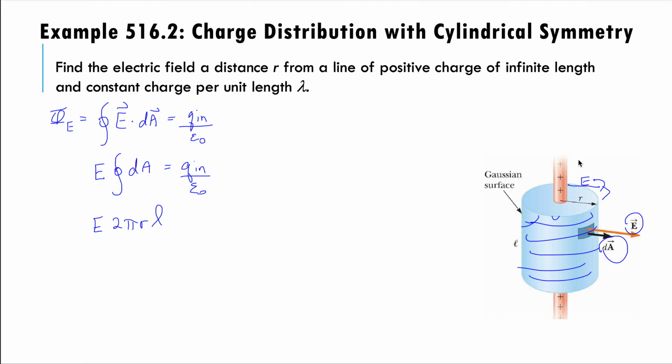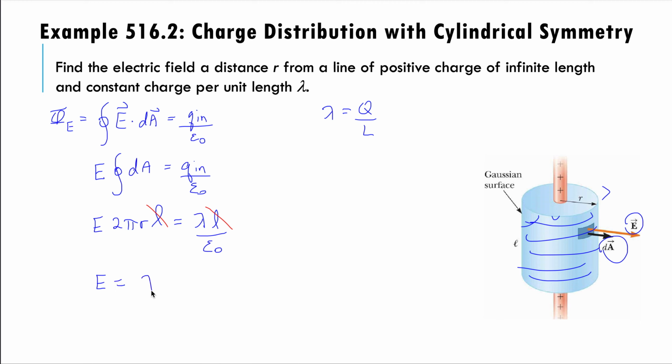Okay, so that being said, the next thing is we need to figure out what is the charge enclosed within our Gaussian surface. We have the definition that the charge density is the charge per length. So that means that the charge enclosed is just going to be the charge density times the length of that surface. So lambda times L, right? We want the charge enclosed within this Gaussian surface. And there we are almost done. Now we can just simplify, cross out the L, and solve for E.